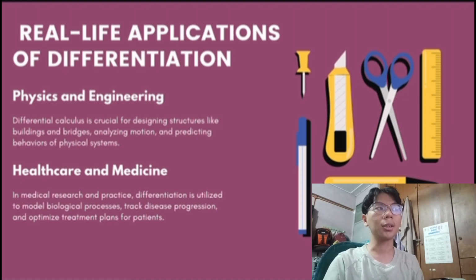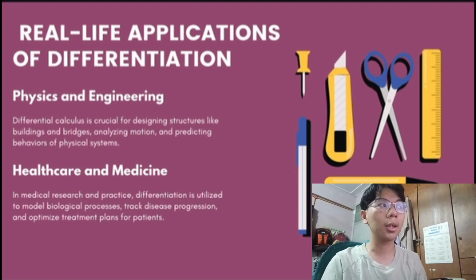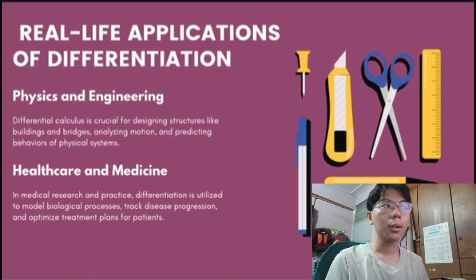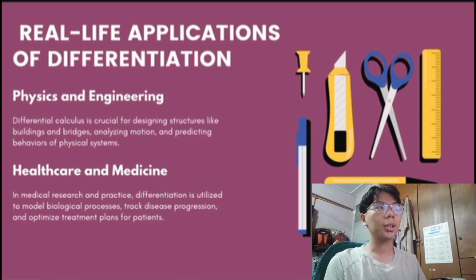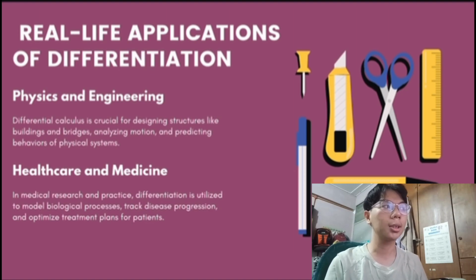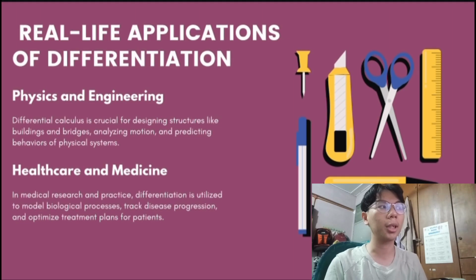In physics and engineering, differential calculus is crucial for designing structures like bridges and buildings, analyzing motion, and predicting the behavior of physical systems. We can also apply differentiation in healthcare and medicine, like in medical research and practice. Differentiation is utilized to model biological processes, track disease progression, and optimize treatment plans for patients.